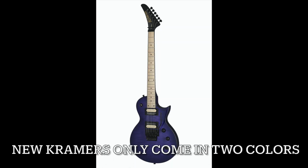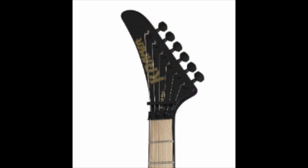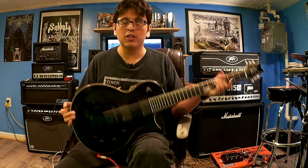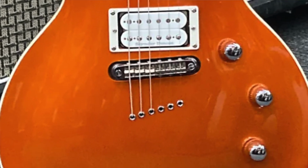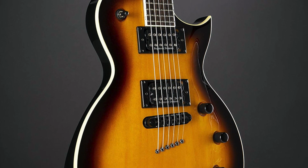The new versions of the Kramer Assault Plus are 80s machines. They look amazing. If you are looking for a retro 80s guitar, those guitars look really nice. They have amazing colors, very nice flame tops, with maple necks, maple fretboards, and the classic Kramer banana headstock. This guitar doesn't have any of those features. Now, the other versions also had maple necks and really nice sparkling colors, really nice tops.